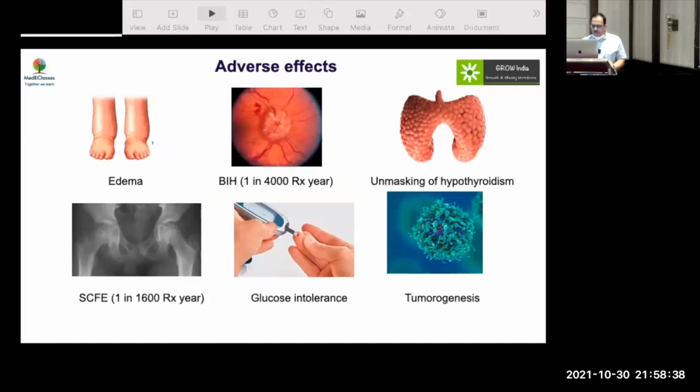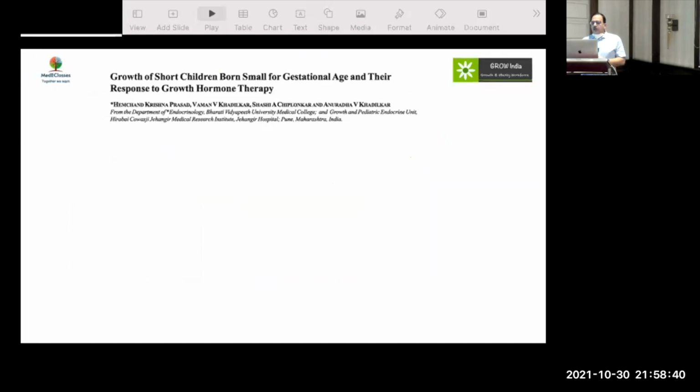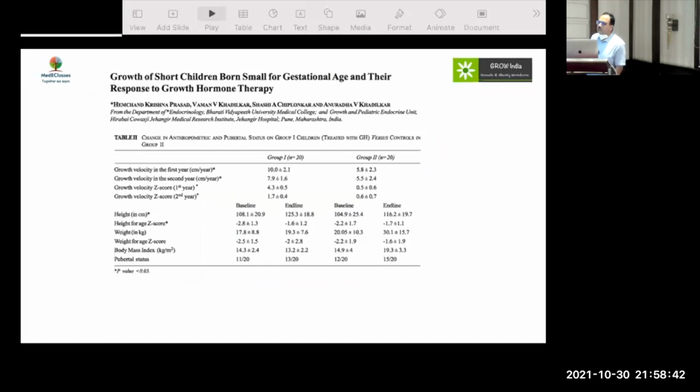And therefore, you will have evaluation and impact. Now, this is the Indian data. Western data says that for every 1 year of treatment, you would be gaining around 1.5 centimeters per year. So if you treat for 5 years, you will get an extra 7 to 8 centimeters. But it's an expensive treatment. So you have to be cautious in that regard, and explain to them that this is the response.